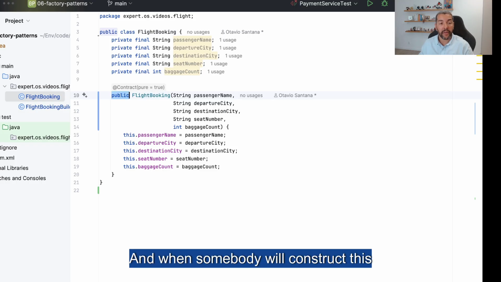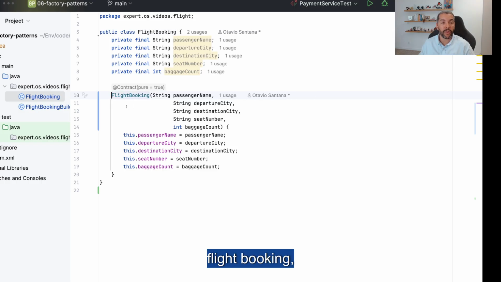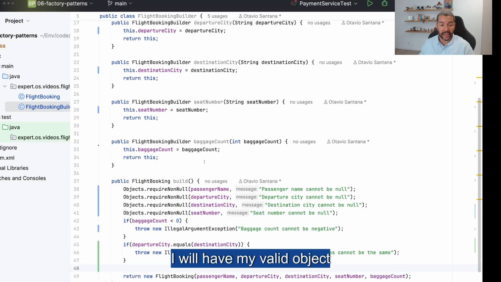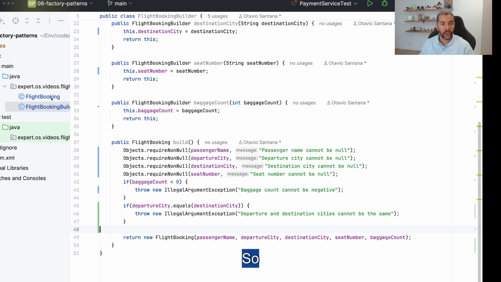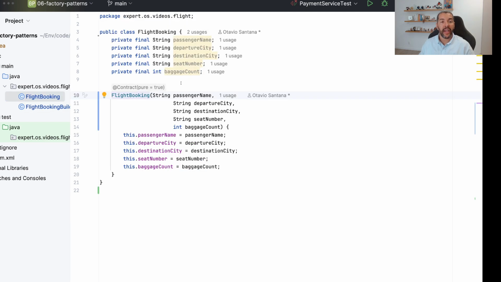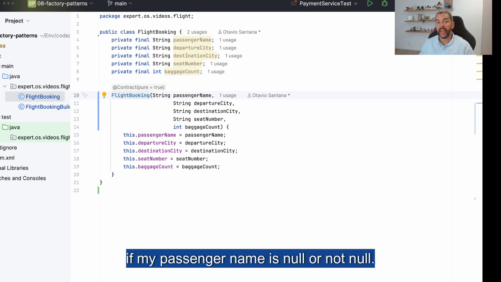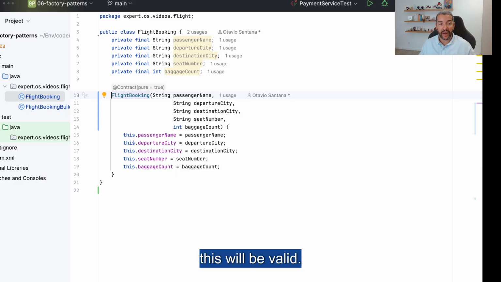And when somebody constructs this flight booking, I will have my valid object with the proper information. So I don't need to ask if my passenger name is null or not, because when I construct it, it will be valid.